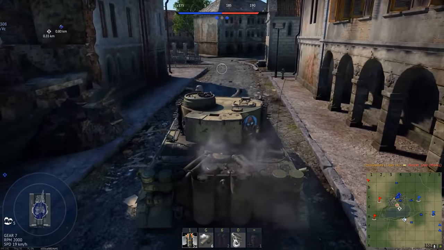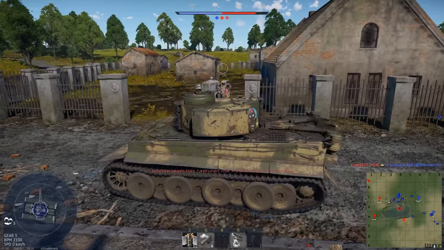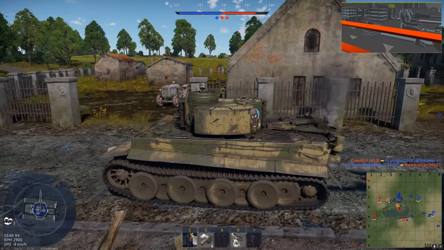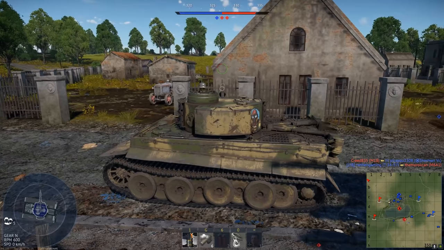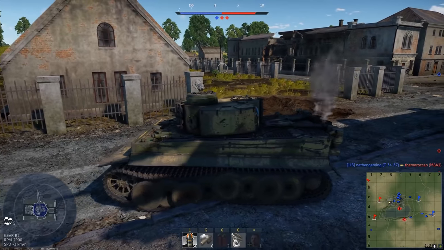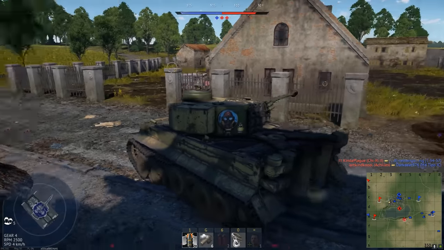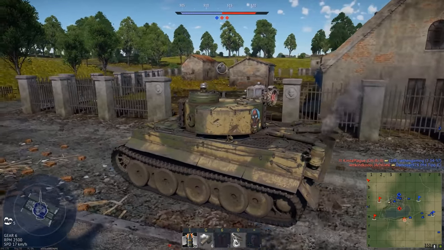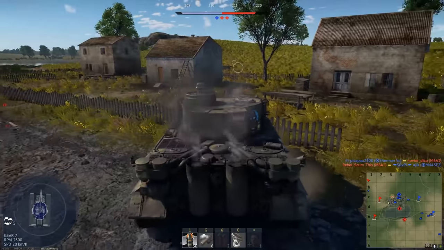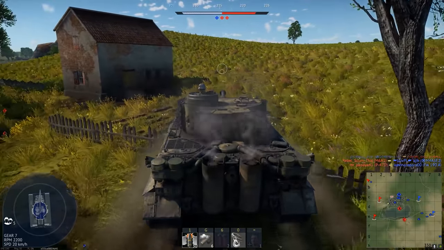Alright, now we're on our way to Sniper Hill. If no one reinforces too quick, we can get there. What the... what the crap is going on? Alright, we're not gonna engage here. Feel bad for my team, I could have killed at least one of those guys. What is going on? He just glitched through my click.